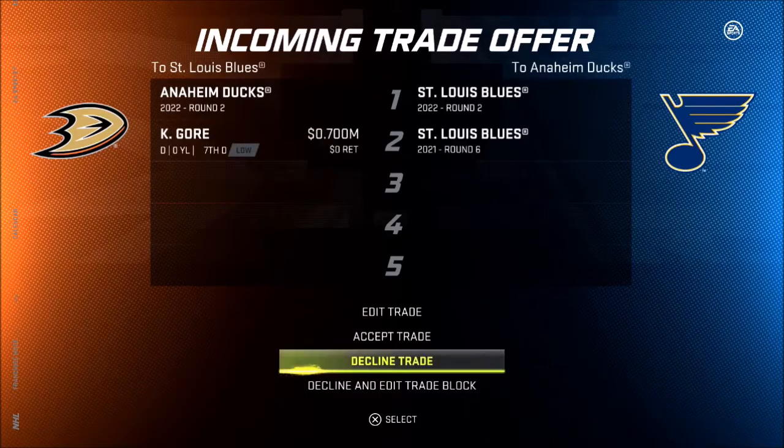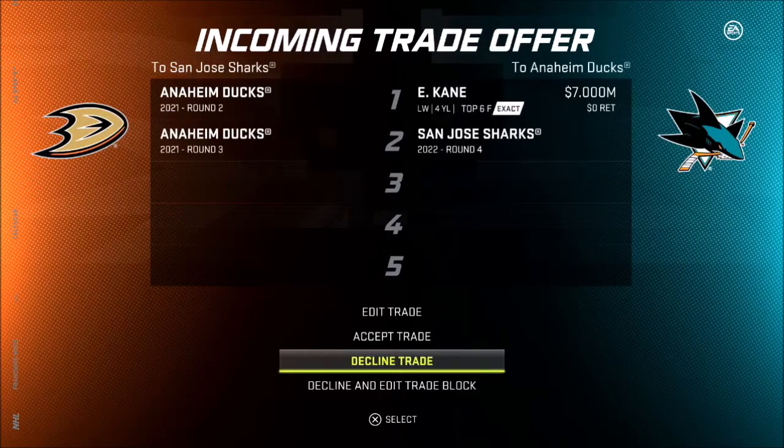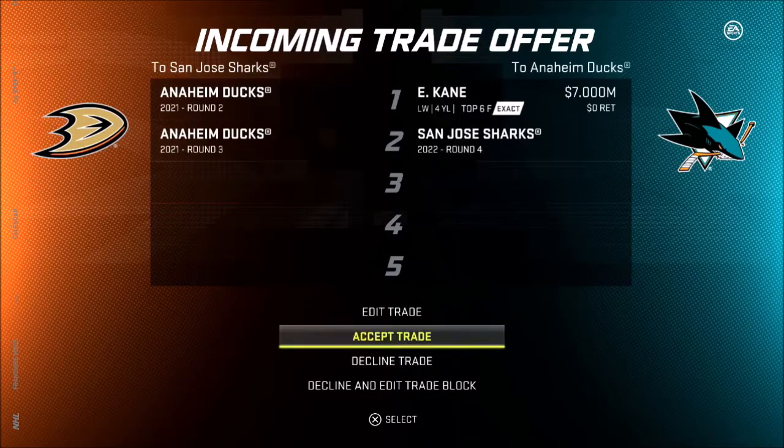And if you get a trade offer, just do whatever you want. You can just pick random options. Just either accept trade or decline trade. Usually, when I get a trade offer, I always put accept trade, since I'm not really trying to do anything here. I'm just doing what the other teams want.